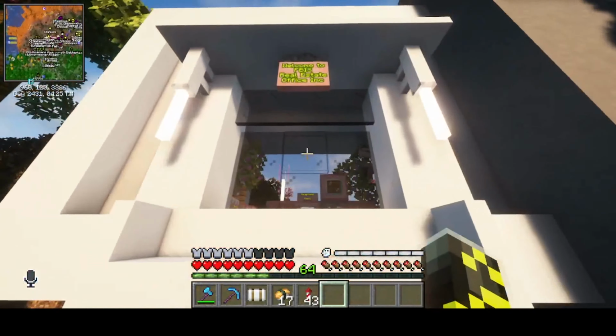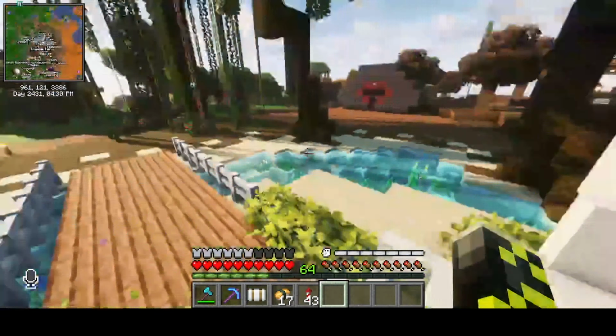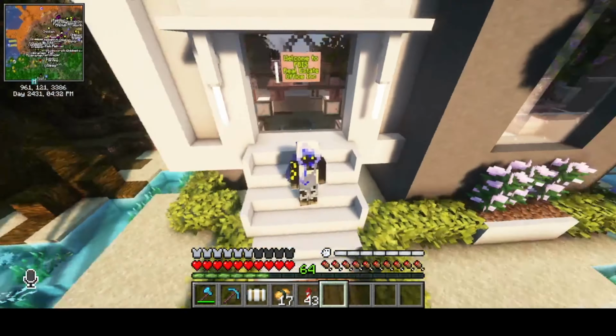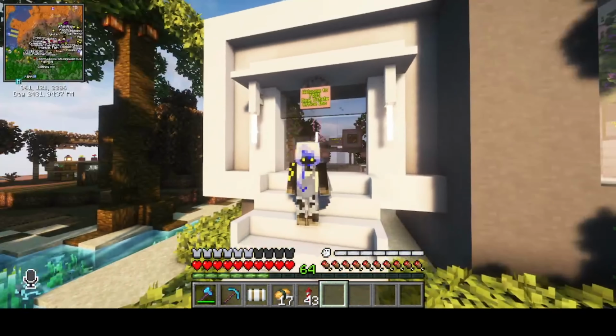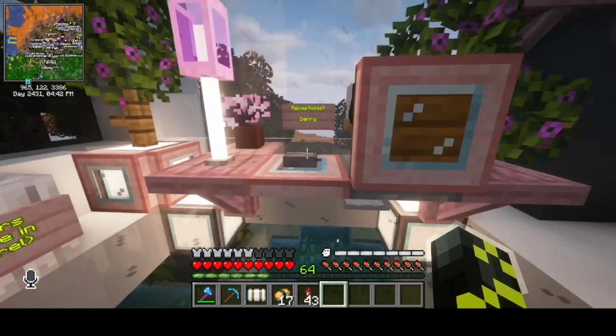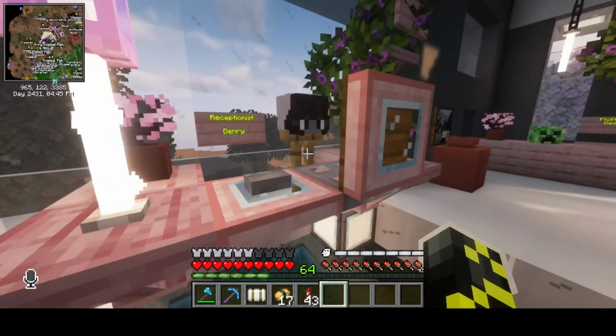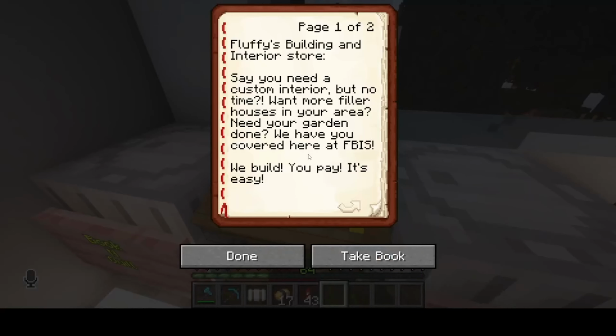This time, to make it all professional, we went with a modern build. As you can see, welcome to Phibis. I think it turned out really cute. We're kind of on a beachy vibe too, so I put some palm trees around the area and a little ocean and sand. But here's Denry, the receptionist, and all the instructions are here.